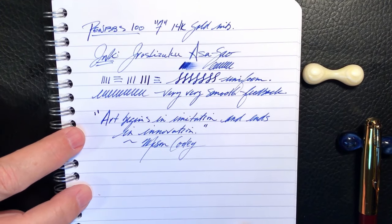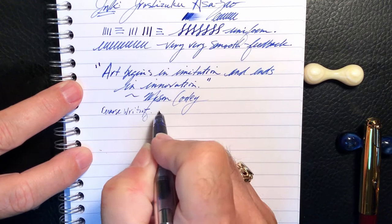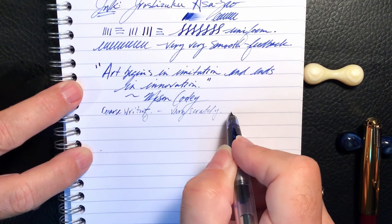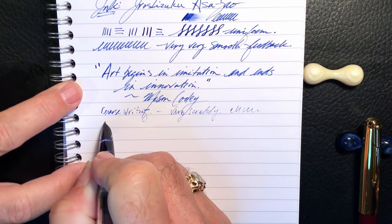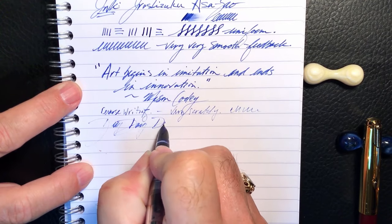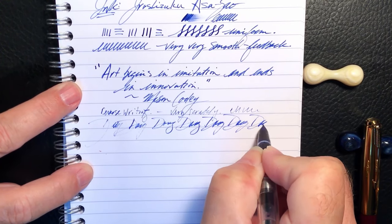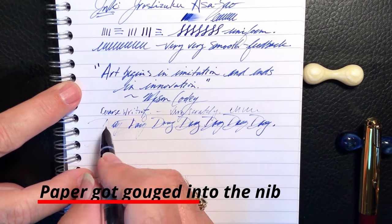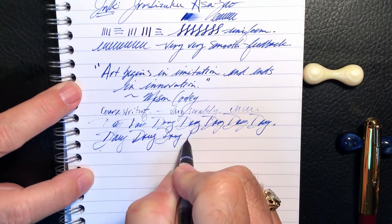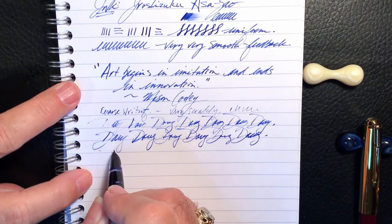And as to some reverse writing, well, you know, it does do it, but it's very scratchy and dry, and it's drying out. And some quick writing. See that it's starting to, just turning it upside down like that, it's starting to get some ink starvation here. It seems to be keeping up a little bit better.